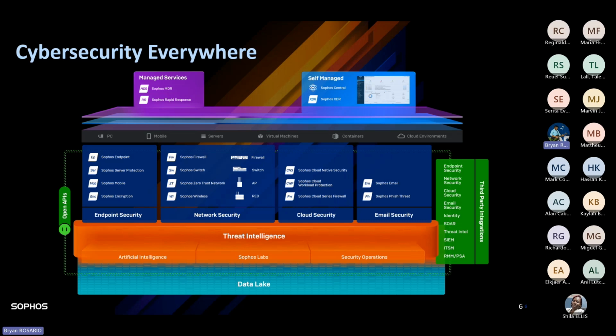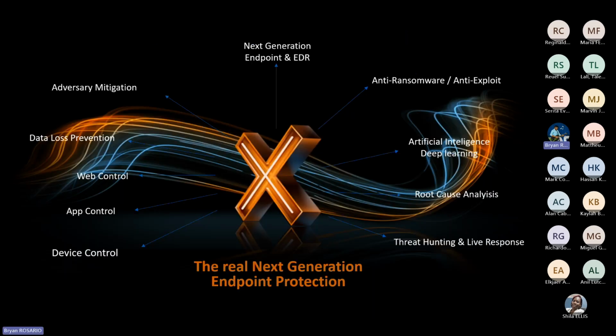And this is able to be shared across multiple platforms like computers, mobile, servers, virtual machines, containers, cloud, firewalls, everything. And you also have the option to connect via open APIs to third-party integrations. And you can either self-manage these solutions or have them on managed services. So our topic for the day is our next generation endpoint.